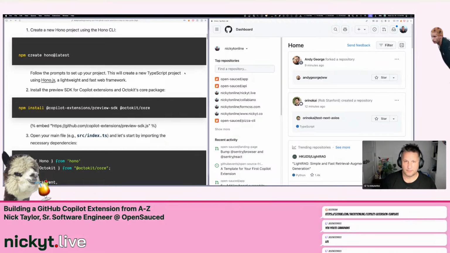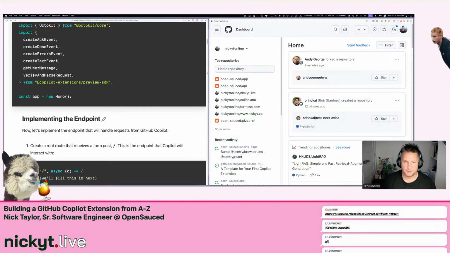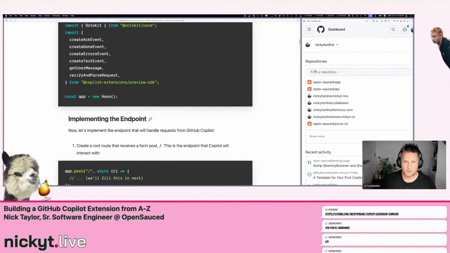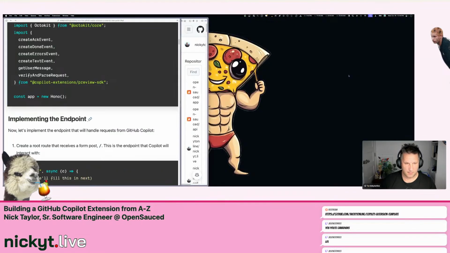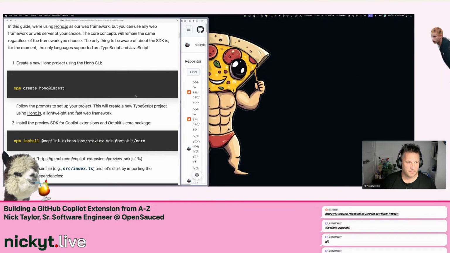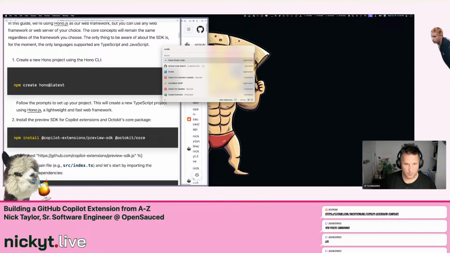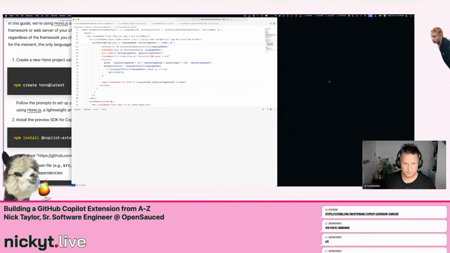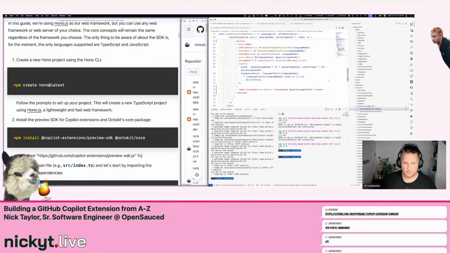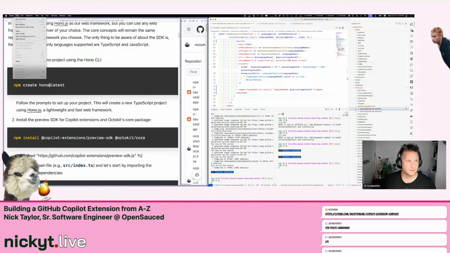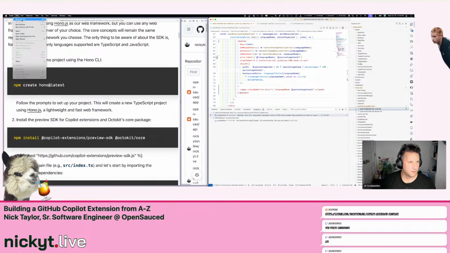So, okay, I'm going to go ahead and shrink this side just for now, and let's put this over here. Let's open up Code. All right, so let's close the folder here. I'm looking at the open source app right now, which we don't need open.